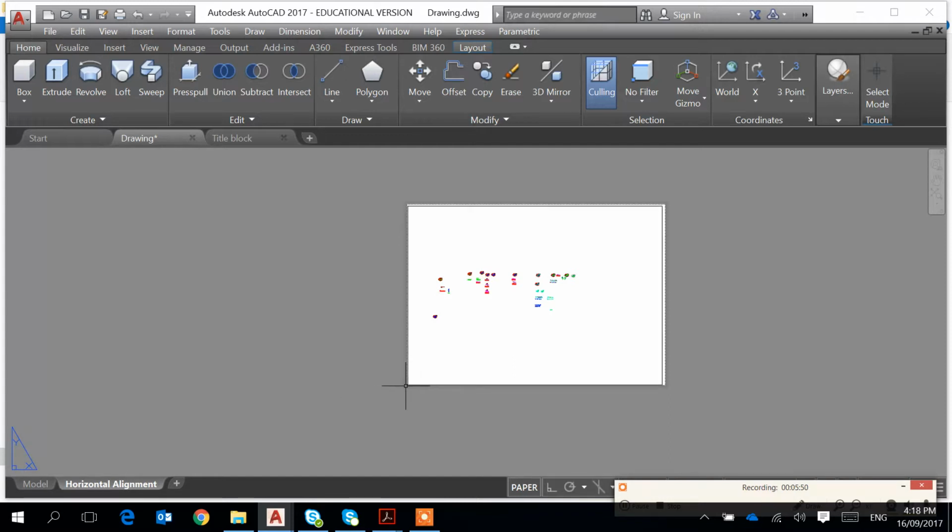Okay, so now we need to insert the title block into this page for the horizontal alignment.